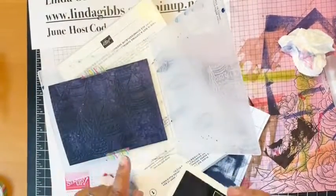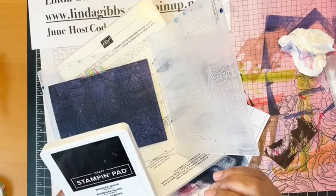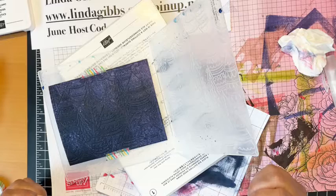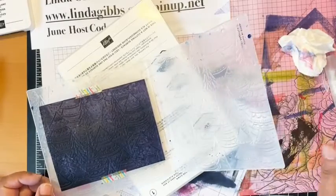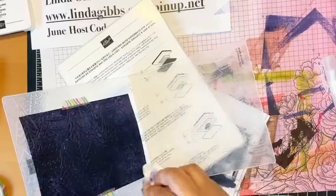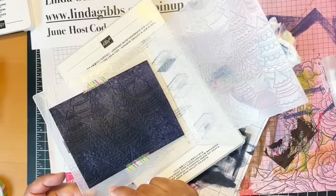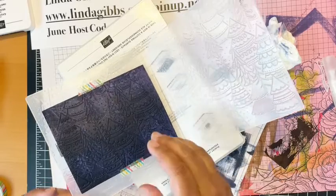The Whisper White pigment ink, and get that look. But now that I'm doing it upside down, you're making me think here. If I were to put ink, no, because then my grooves will be white if I put the ink down. So yeah, you'd have to put the ink directly onto the paper doing it in reverse. If you did it the other way, you could ink the background part and then the raised part would be darker. So it just depends on the look you're going for.